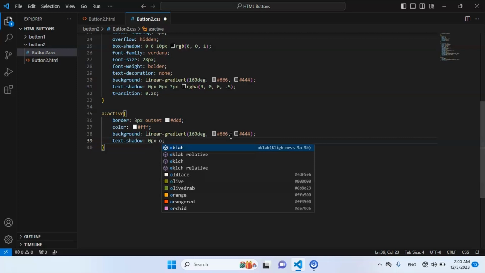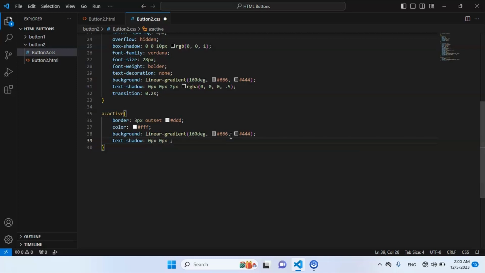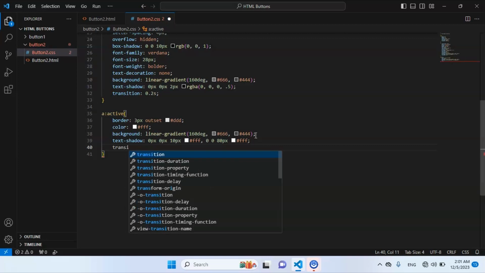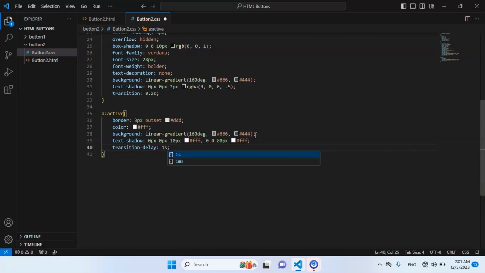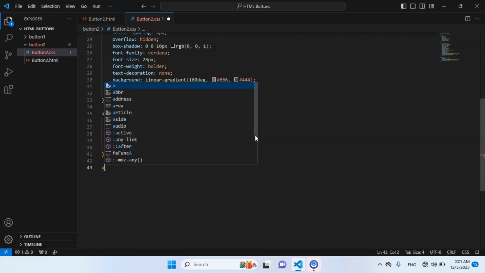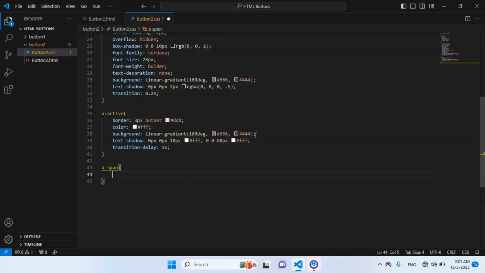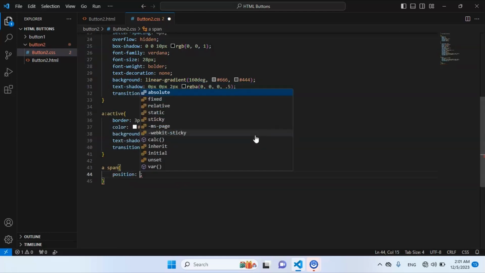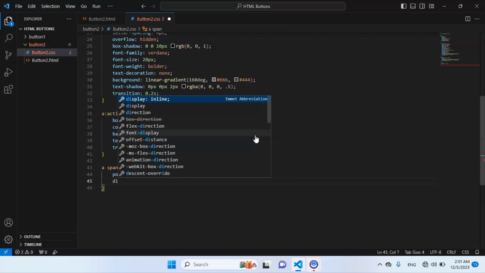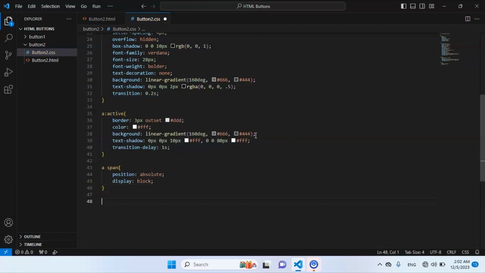Text-shadow 0 pixel 0 pixel 10 pixel, color #FFF, 0 0 0 80 pixel, and again full color. Transition delay 1 second. Now select a span, style for span, position absolute, display block.